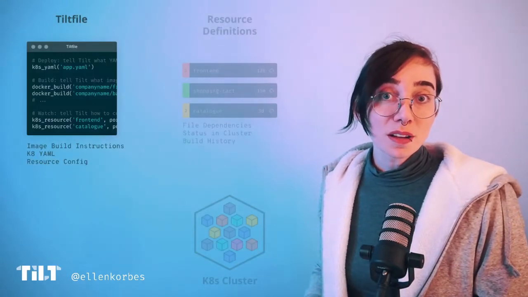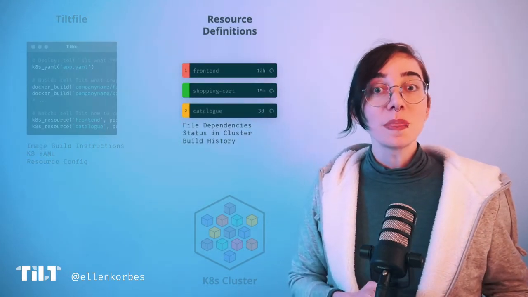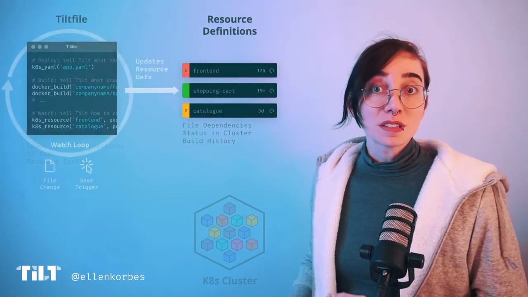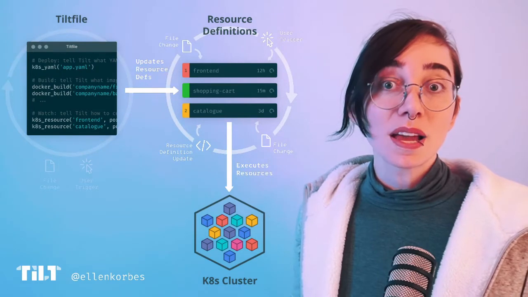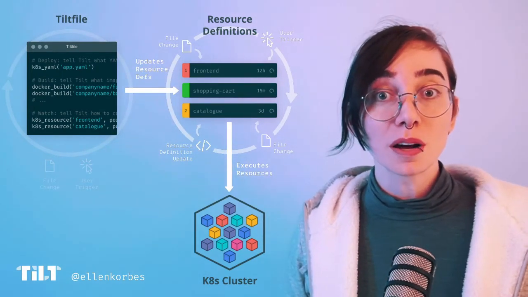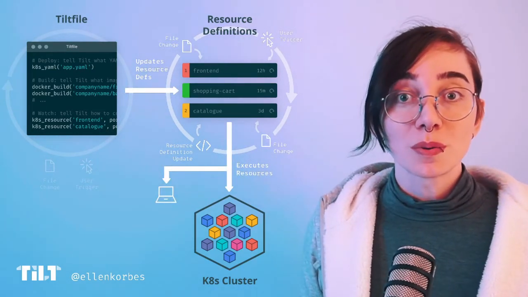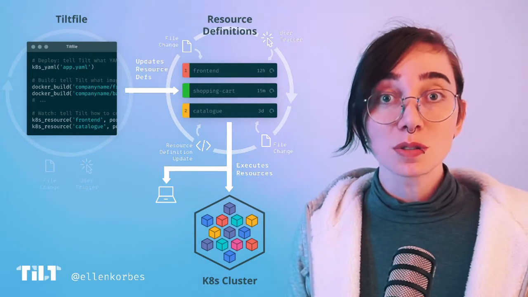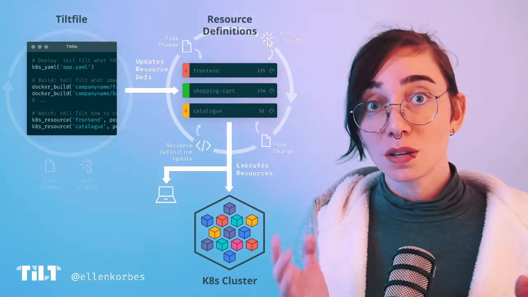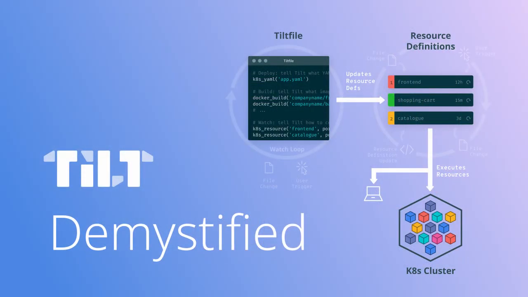Let's wrap up with a quick recap of Tilt's control flow. First, execute the Tilt file in its entirety and create resource definitions — some configured manually, some assembled by Tilt's heuristics. Whenever the Tilt file changes, re-execute it and update the internal resource definitions. Next, the Tilt engine executes resources, and any resources containing Kubernetes objects get deployed to the cluster. Lastly, resources get updated whenever there's a triggering event: a definition changing, a relevant file changing, or the user manually triggering a resource. This way Tilt ensures you're always running the latest files and configs, so you as the developer don't have to worry about it. Hopefully this video was helpful in giving you a better understanding of how Tilt's control flow works internally — this knowledge should make it easier to debug your applications and create custom functionality. Thanks for watching!